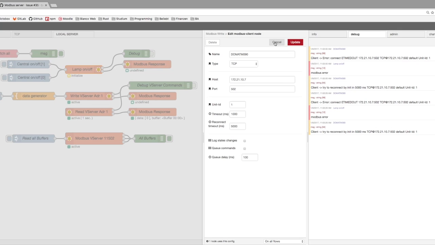After some time we get a timeout from the TCP port, and then it starts again. It goes to broken, says error, so that you get the message of what happened, and then it goes back to initialize, and this is a cycle which always works for you from the configuration client.